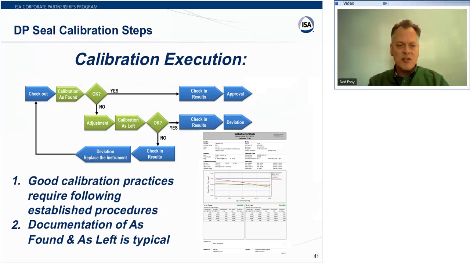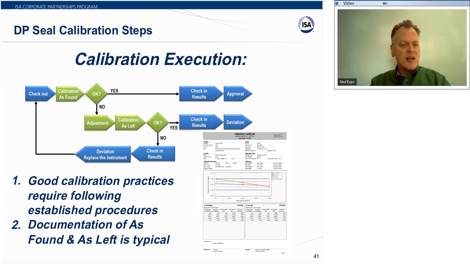On his next calibration, he is going to show where an adjustment is required. It doesn't necessarily have to fail, but we're going to demonstrate an adjustment and then perform an actual as left test, which is identical to the as found. Again, 80% of the time or more, you're going to be able to adjust it, and maybe you have to deal with some kind of deviation report if it affected your quality. In the case that you can't adjust it to pass on the as left, then you're going to have to deal with some kind of repair work order or initiate some kind of change where you can swap out and put in a new transmitter, and the new transmitter should obviously check out on this first line.